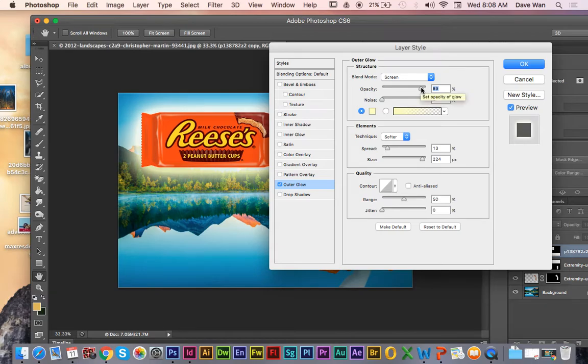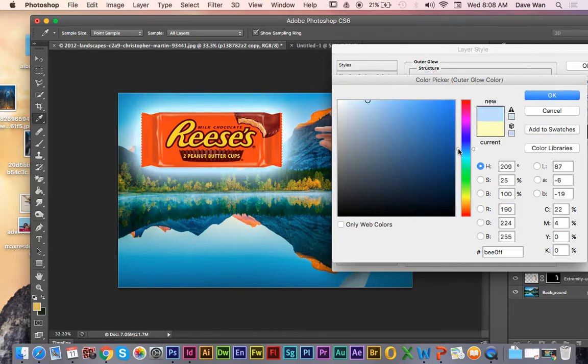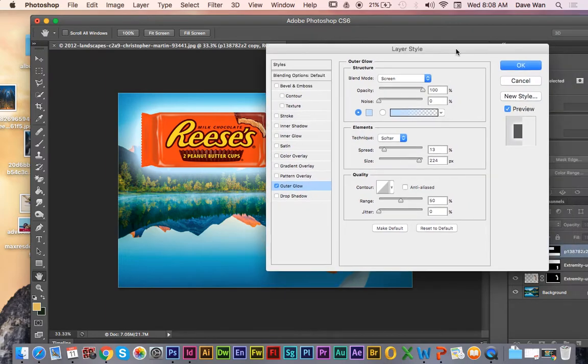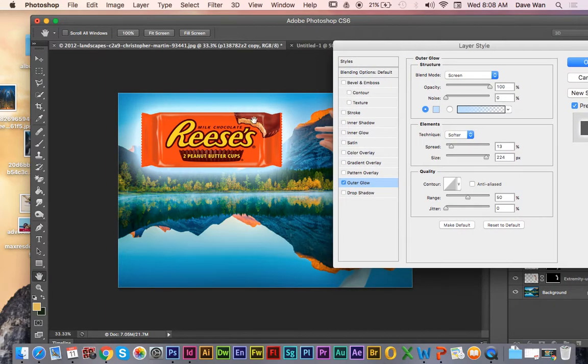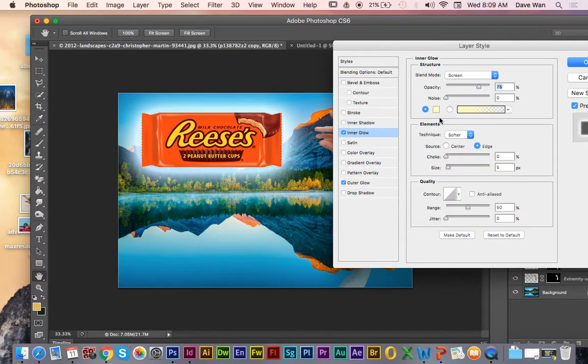You can go. All right, I made an outer glow here, and the opacity is going to make it more faded out, so I'm going to move that to 100. But you can play around with this. This will change the color too if you want to. If you want an outer glow with a blue, you can change the colors. And then if you want to do an inner glow, because obviously if you're going to have an outer glow, some parts of the Reese's Pieces are going to be glowing too. You can do an inner glow as well. So you click on inner shadow, or rather, you want to click on inner glow.